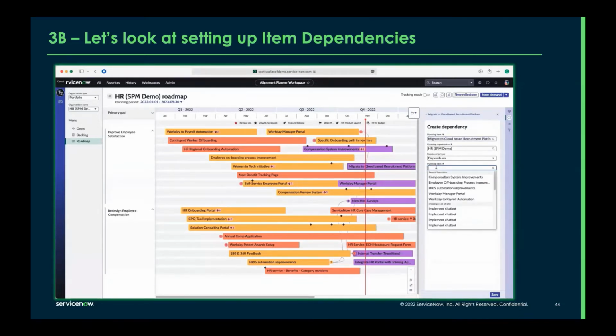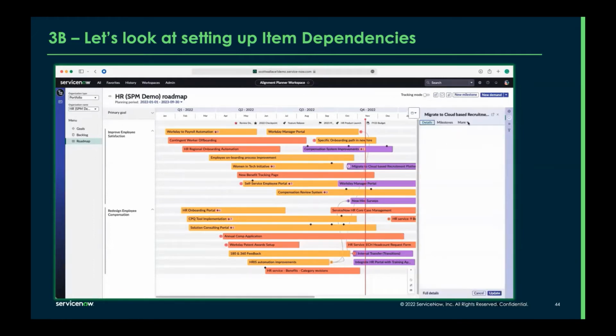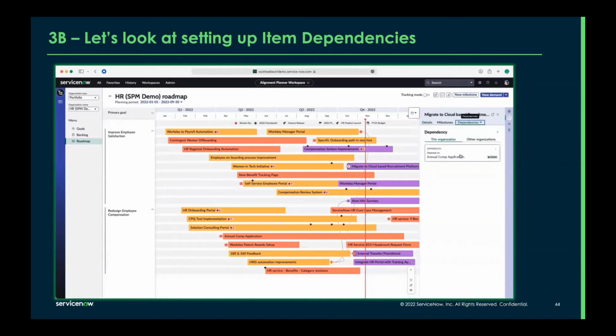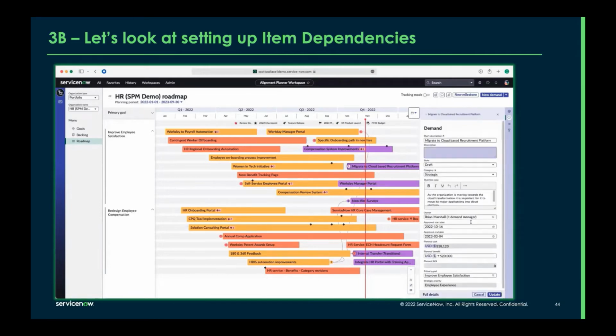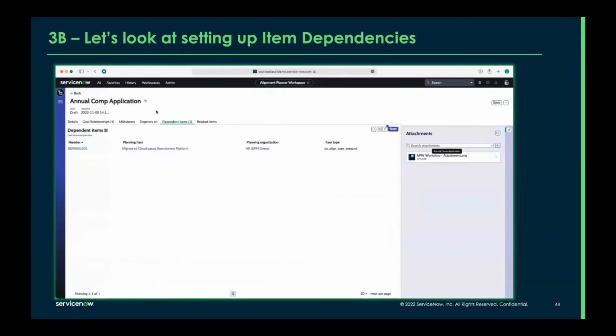Here I'm searching for probably HRIS, I'm guessing, or no, annual comp, okay? So I'm creating a relationship between this demand and annual comp. So now you see a new relationship established, shows you the dependency, and you can get into the dependency and change information in it too. So you can navigate into it. This is like going into the details. I can get into full details, like the example here. I can look at all the information on the dependency.